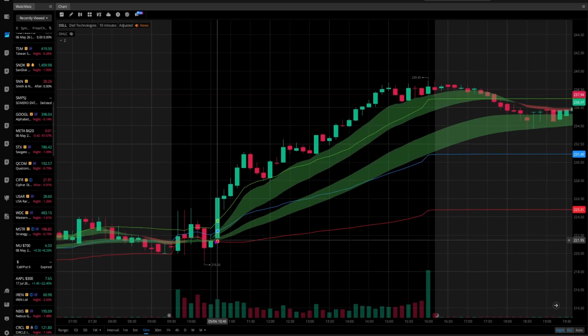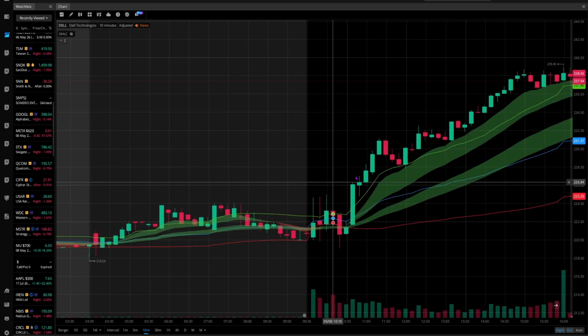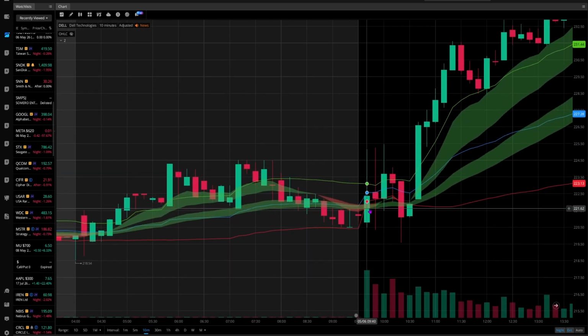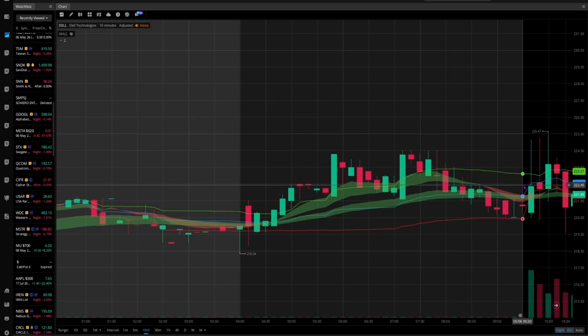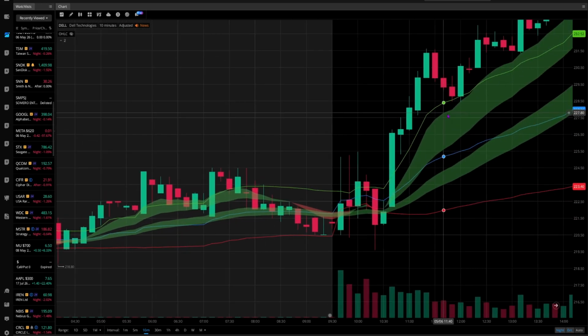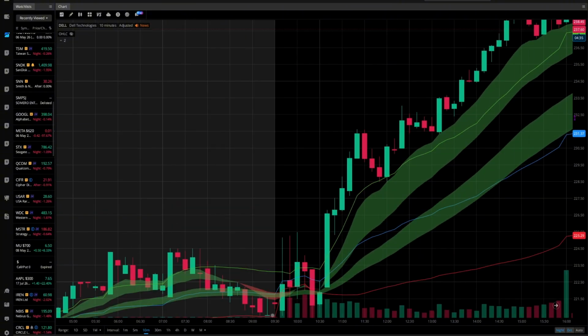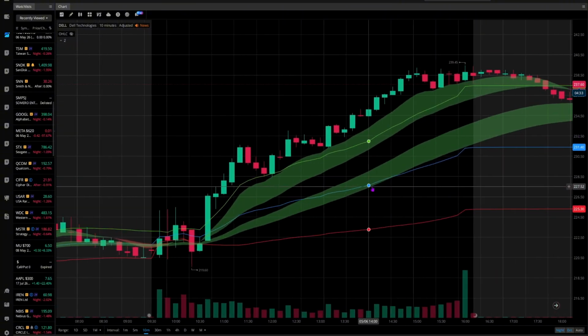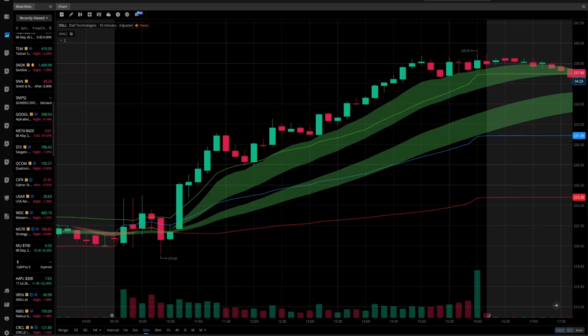And wait, before you continue, explain this. You guys see how at the beginning of the day there's no cloud expansion? Yes, we're holding the cloud, but there's no trend yet here, guys, right? Once you see the expansion, these tests right here, Rich, if you want to just go over this really quick. Every test, look at that. Every test is a potential entry. Every single test is a potential entry.